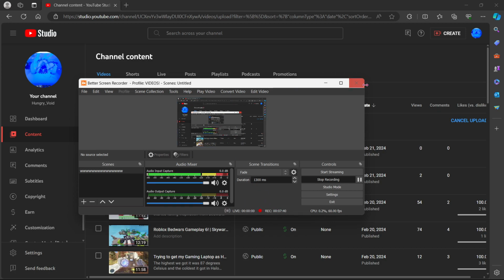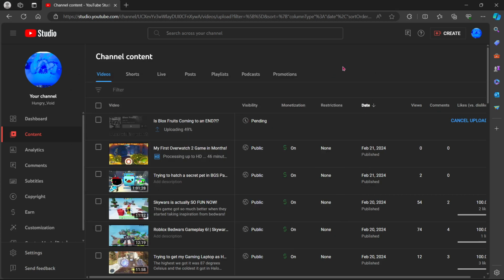This is definitely my favorite one. Nvidia screen recorder is good for recording games when you don't want to show anything else. And you can't accidentally show anything else if you have anything private on your device, which I don't. But anybody who does, you can't accidentally open anything or show any files because it only shows your game.